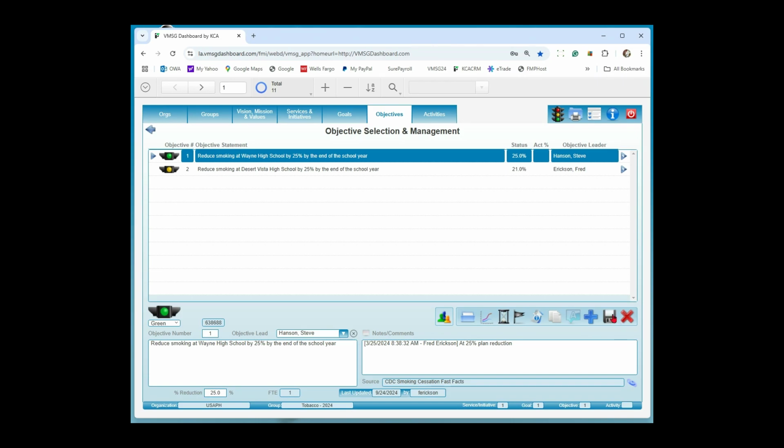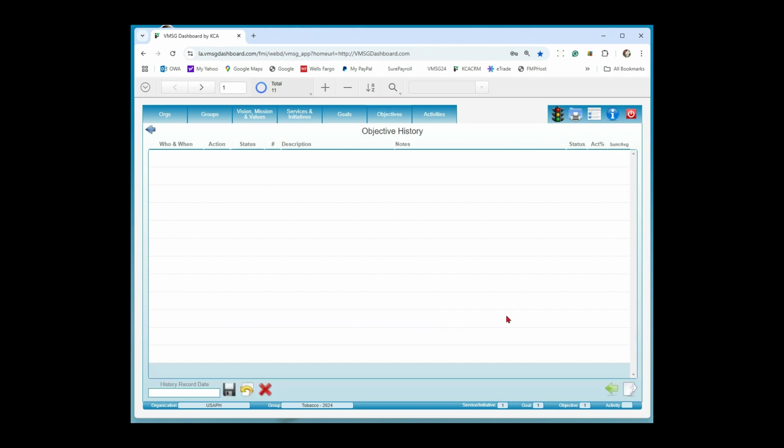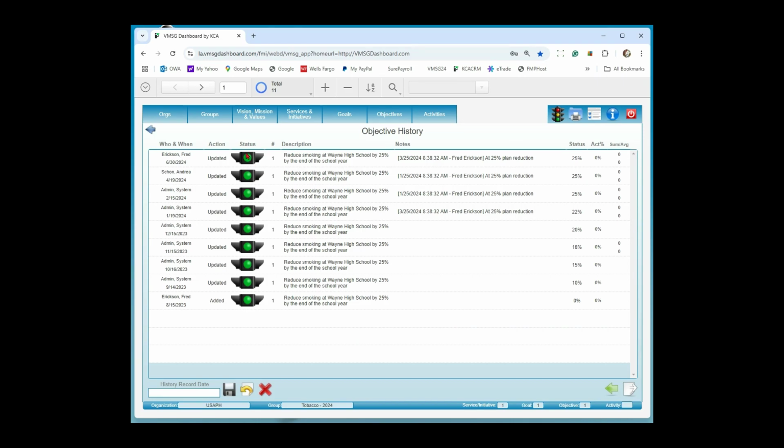I'm going to save it. And then I'm going to go to the history file here, and it'll be the top value because it's the latest value. I'll click on the date. I'll go down here and change this to 6/30 of 2022, hit the save button. It moves down to the bottom and becomes the leftmost point on your chart.